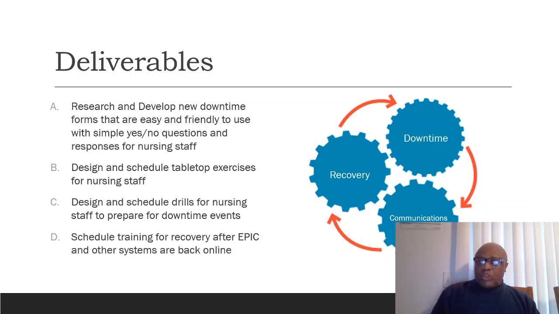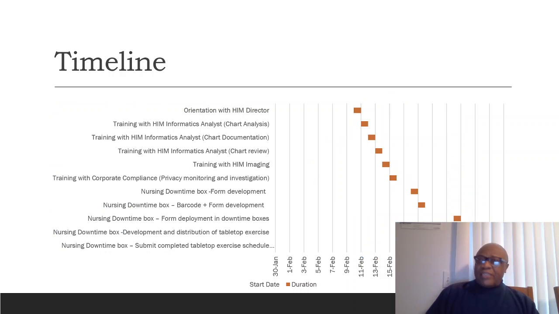Deliverables also include all the training that I had to go through before I started the project: orientation with the Health Information Management Director, attending seminars and meetings with her, and the training I received from the health information analyst in terms of chart review, chart correction, and chart analysis. Also, I received training from the corporate compliance department on investigation, HIPAA compliance, and the rest of them. So all of these are my deliverables, and these are outlined in my timeline chart shown on the next slide.